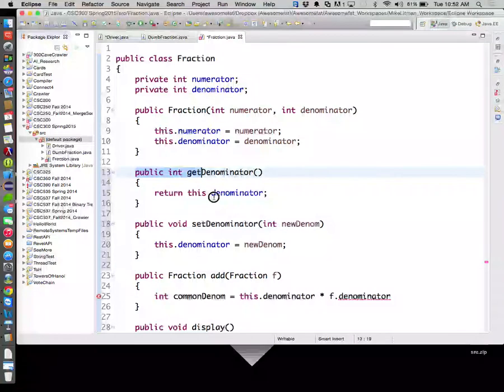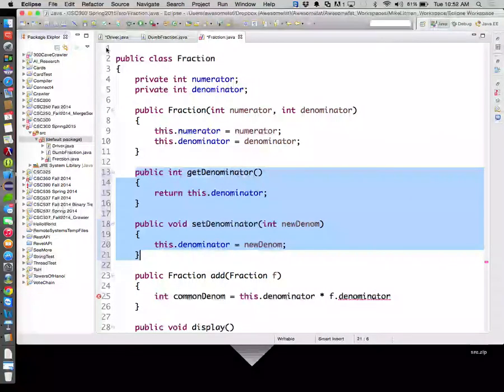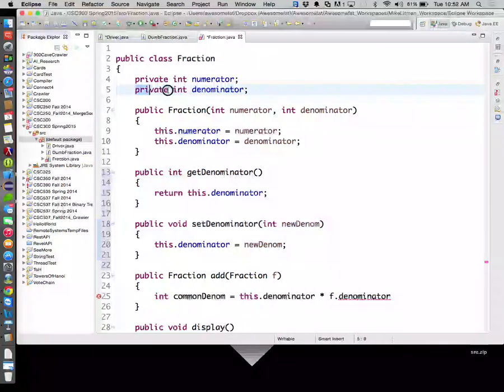By putting these two methods in there, we might as well have made this guy public, because we just wrote fancy methods that allow them to get the value as well as set the value. Why not just allow them to just get it and set it directly through the variable name? Does that make sense?